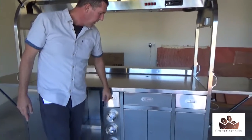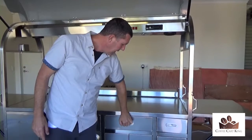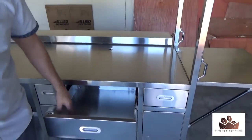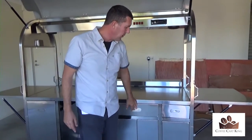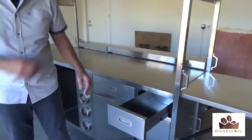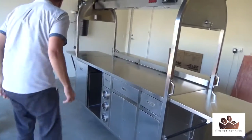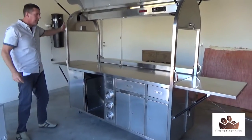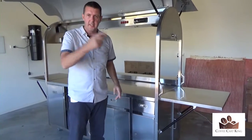You can obviously have a cash register up top if you want to, or alternatively simply use this drawer as your cash drawer — put your little insert in there that holds the cash. Then you've got a little bit of storage for pens, receipts, notepads, all that sort of stuff. This is just another drawer for any other bits and pieces. I've also grabbed the keys — there's a key for this lock, a key for this lock, two different keys that go around the whole thing.